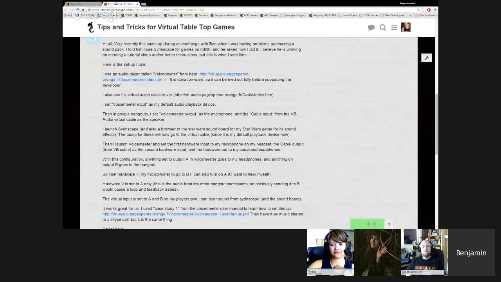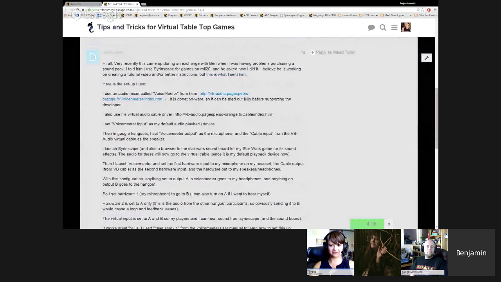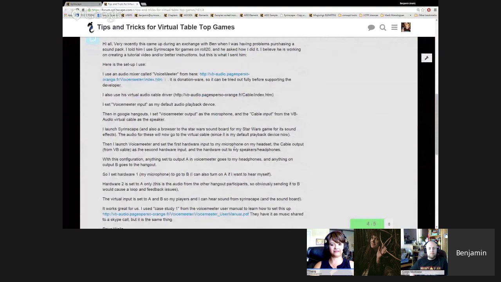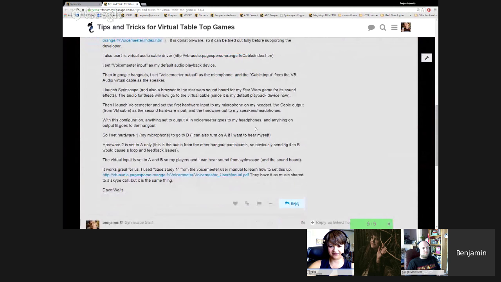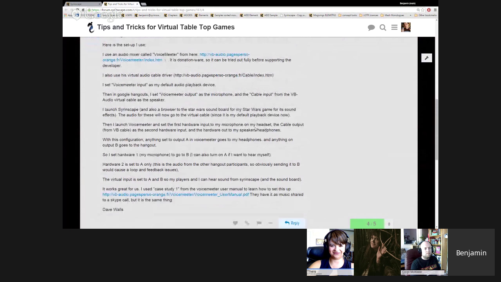And there's a thread here called Tips and Tricks for Virtual Tabletop Games, and here's the instructions from David of how he has set it up. So he's basically got a setup where he uses a virtual audio driver to drive the sound of Syrinscape into a mixer, which mixes it together with his microphone that he's using for his normal chat, and then that mix actually goes down the tube for Google Plus. And that works really well. I tried out these instructions, and they were actually really understandable. And both of the special little tools that he's using are completely free, which is fantastic. And they both work really, really well. So that's a really, really good solution. So I encourage you to go there. And when you come up with a better solution, then also post it on the forum and keep that discussion going.